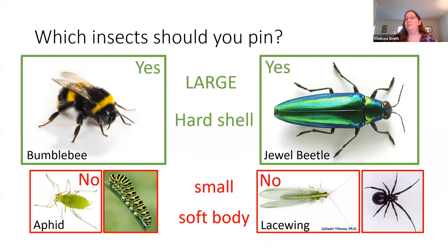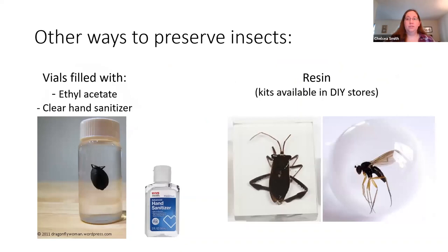One thing to keep in mind is that not all insects are necessarily good for pinning. In general the ones that are good are the really big insects like bumblebees and beetles — insects that have a kind of hard body or hard shell — they're going to withstand the test of time once they're put on the pin. Insects that are not great for pinning usually have a very soft body or are too small to really fit around the pin. For example, caterpillars look really cool but they are extremely soft-bodied and if you put them onto a pin and leave them they're probably going to rot and fall apart. So for soft-bodied or really small insects you want to put those into alcohol for storage because it'll preserve them and they won't fall apart or rot.